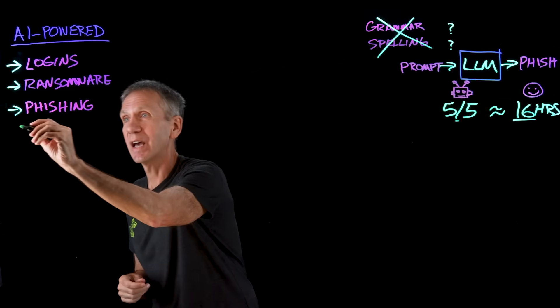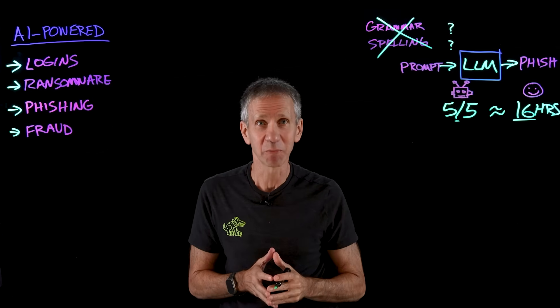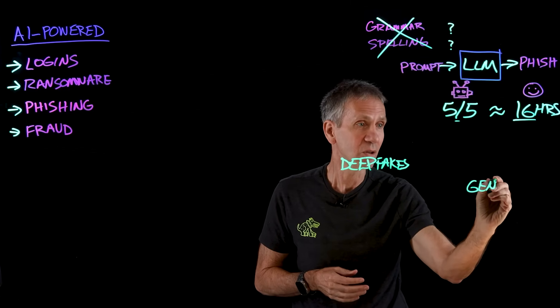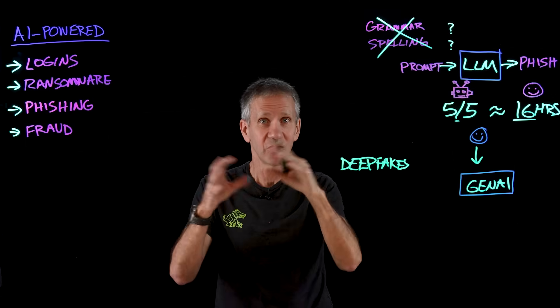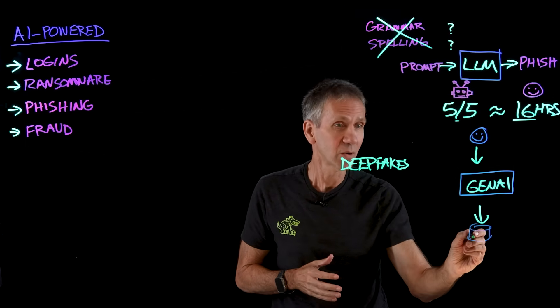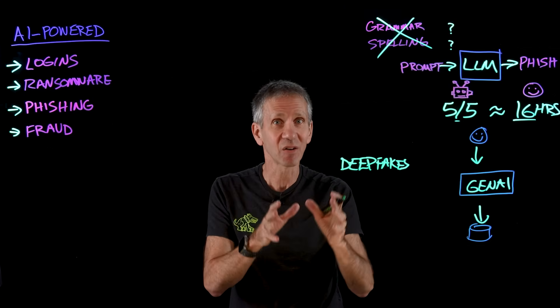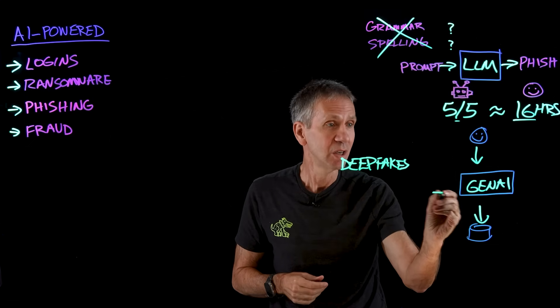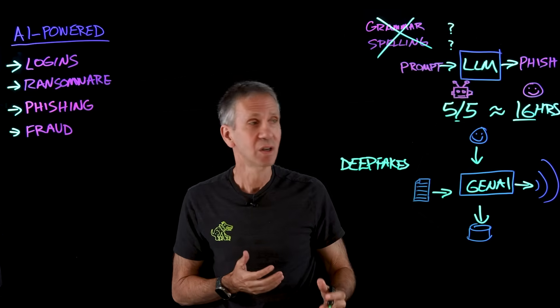The next type of attack is AI-powered fraud. The fraud could take a lot of different forms, but I'm going to zero in on one particular type called a deepfake. A deepfake is basically a case where we're using generative AI. We've got a gen AI model, and I'm going to take something you say — either an audio recording of your voice or a video of you doing something — feed that into the generative AI model, and then it generates a model itself that copies what you act like, sound like, look like. The only thing I then have to do is come up with a script — words I want to put in your mouth — feed those in, and it generates out the result. That's how a deepfake works.